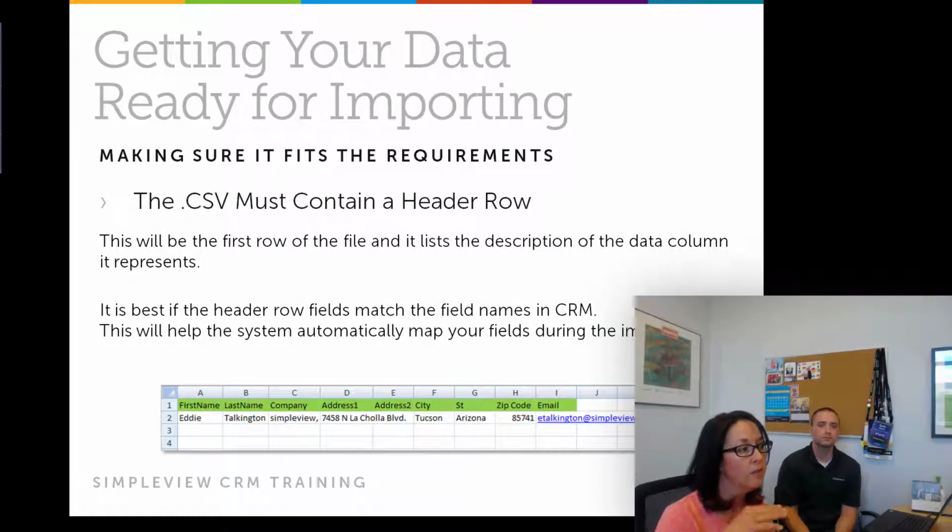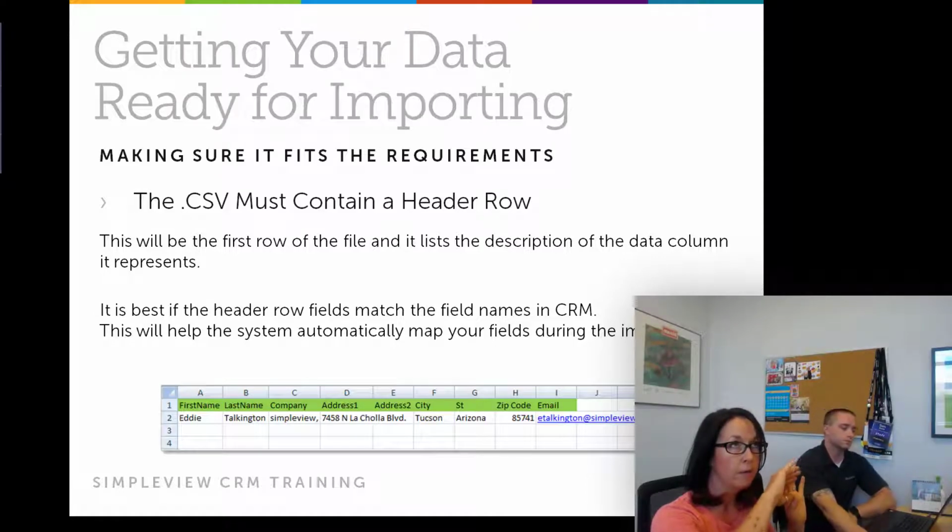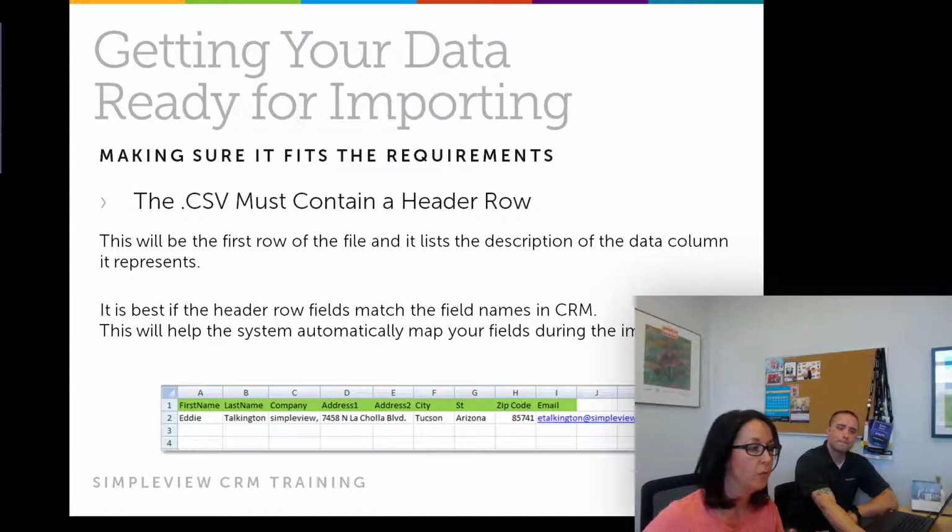With that CSV format, one of the things you want to do is make sure that the headers at the top of the spreadsheet are column labels particular to the fields that you're mapping in CRM. In other words, in consumer specifically, what you're doing is creating inquiries and contacts. Those contact fields and inquiry fields that you're creating during your import are going to be set up in the system based off of the column names that you have in your spreadsheet.